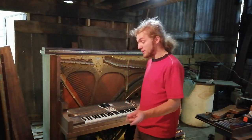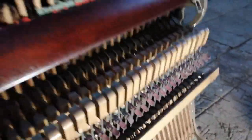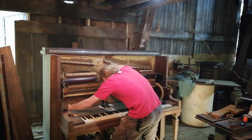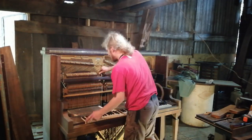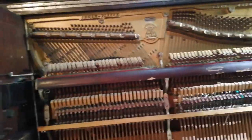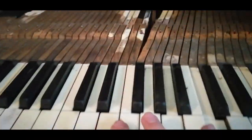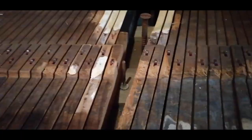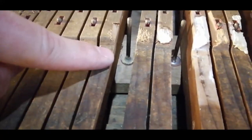Now it's time to put the action on, which pushes all the hammers forward. The keys work mostly. The 3D-printed keys have some issues — they're not coming up all the way, but I'll figure it out. I was able to make the 3D-printed parts flush; all I had to do was sand the bottom side of these, and there's also a little piece of felt right here. For one of them, I just made a little temporary piece so they're level — I used a metal washer instead of felt, so I'm going to probably 3D print or buy felt washers.